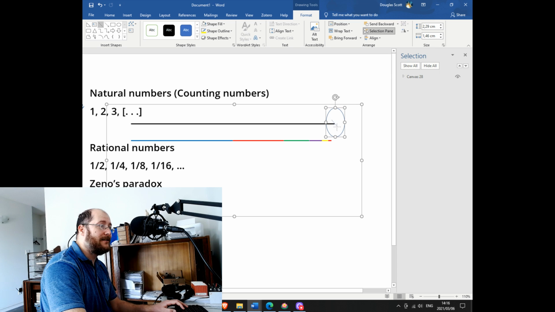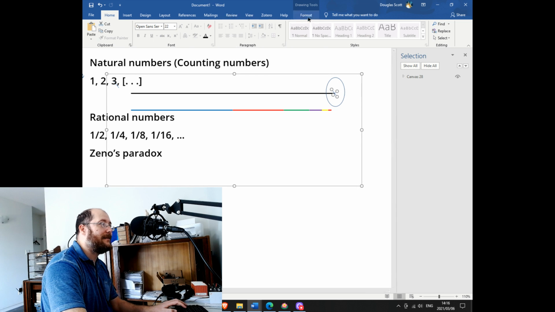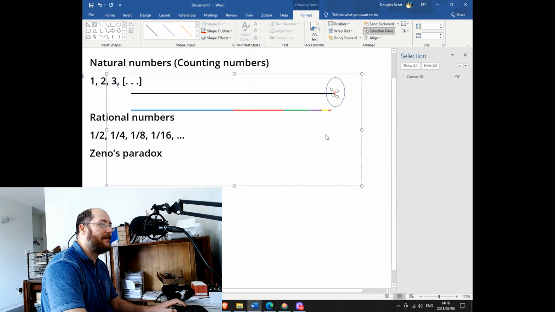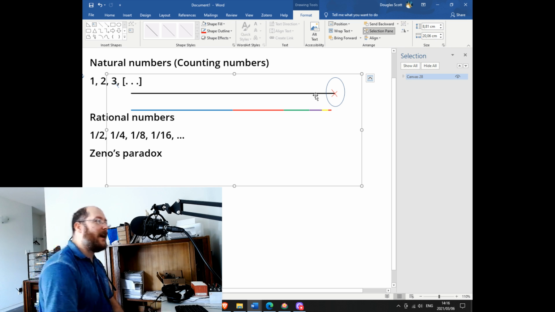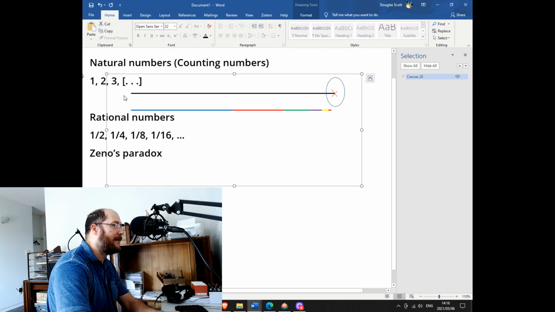Now, where did you put the line? Oh, there it went. Okay, there you go. Come on, work with me. Okay, I'm just going to do it over here. And there we go. There's our target. Let's make that red. It's a bit of a derpy target, but anyway, the point is the archer hits the target there. Let's get rid of this line over here. There we go.